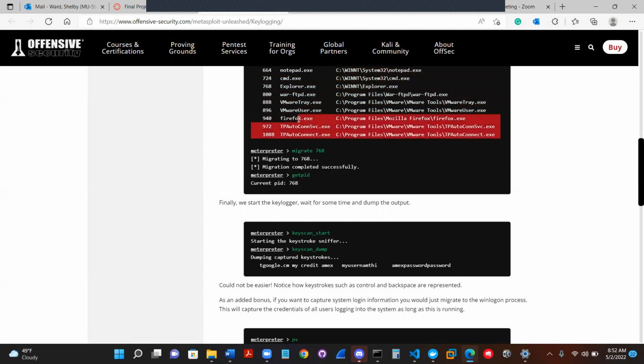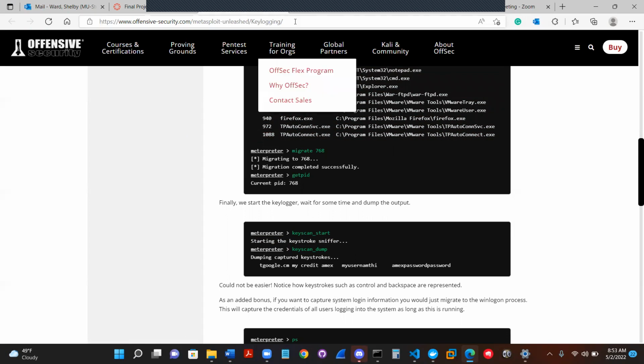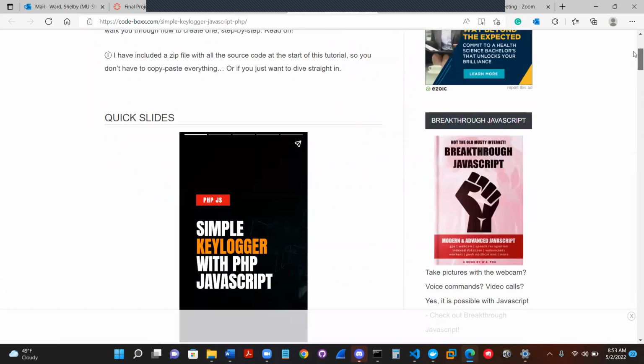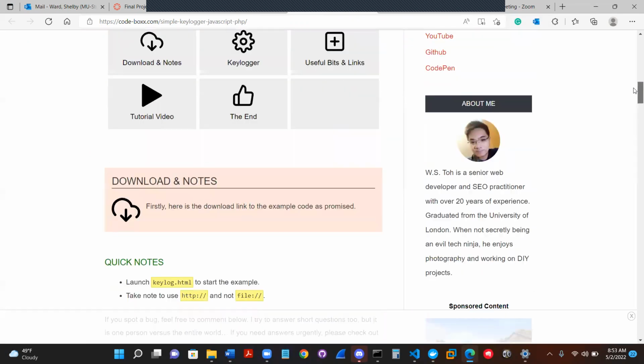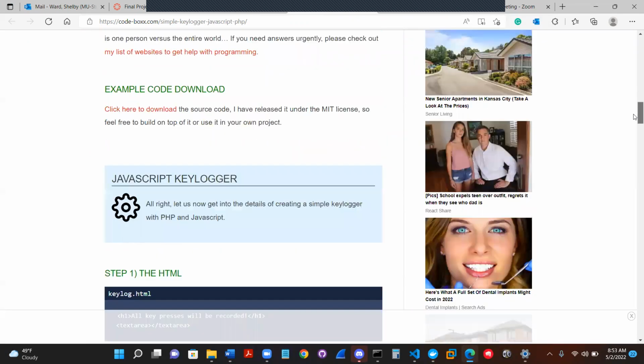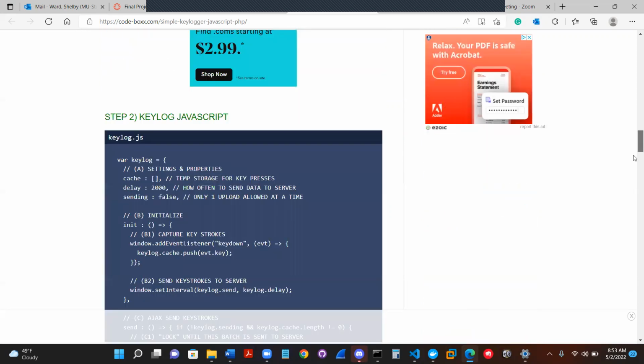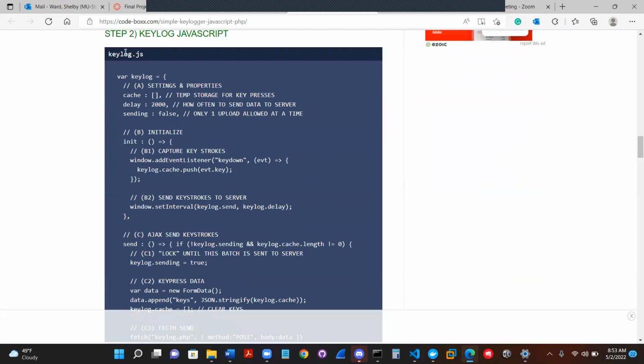And another really easy method I wanted to show you was using JavaScript, which you can use with HTML, JavaScript, and PHP. So first you'll make an HTML file called keylog.html that will record your keystrokes. And then you'll just use code like this for setting up your keylogger.